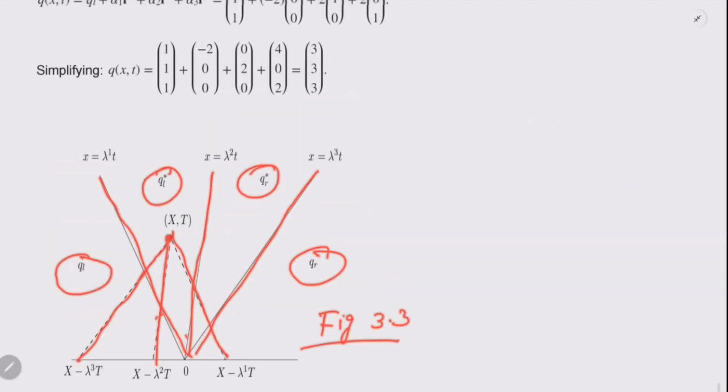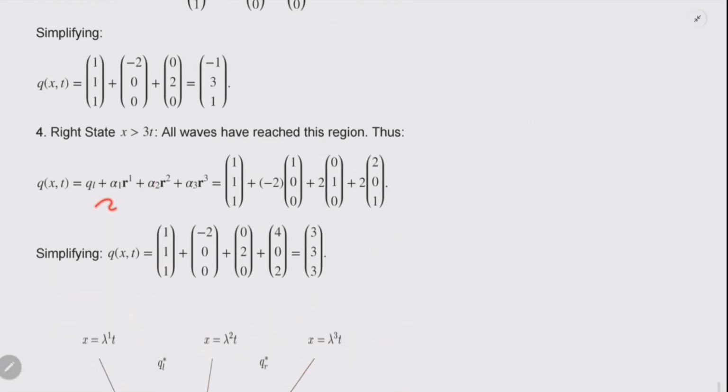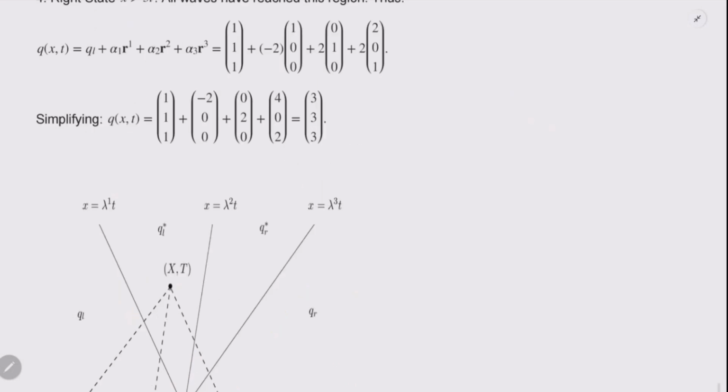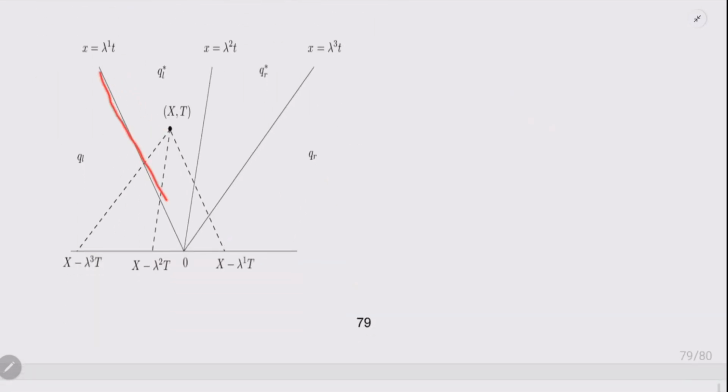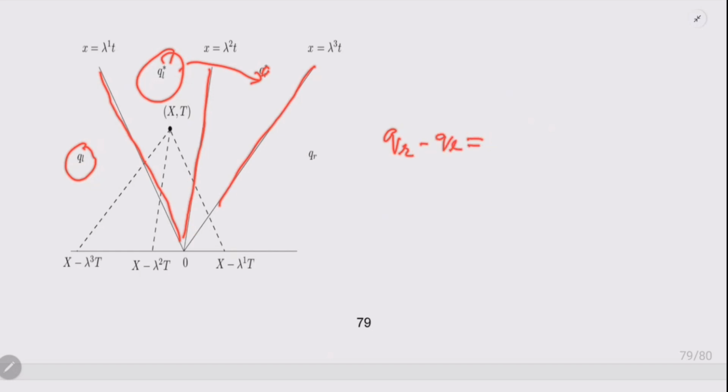If you see the theory, you can understand that when we have a jump, this is a discontinuity. There is a jump from here to here, then there is a jump from here to here. That's why we have Q R minus Q left is equal to alpha. It should be some function of R p, and there should be some unknown over here. This is similar to what we did before when we had R w or something like that.